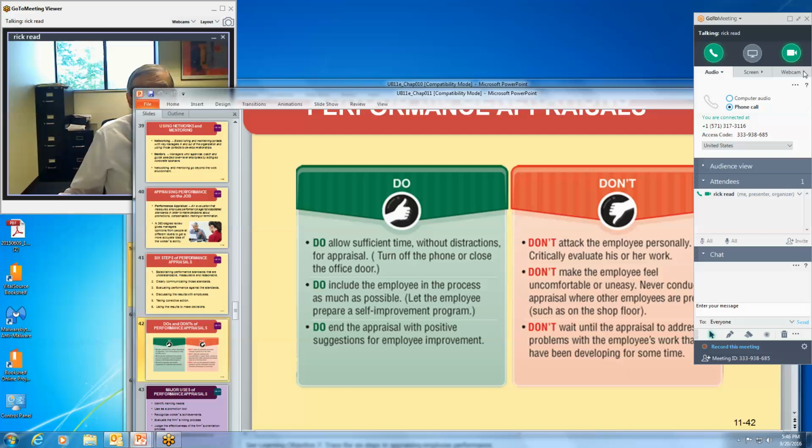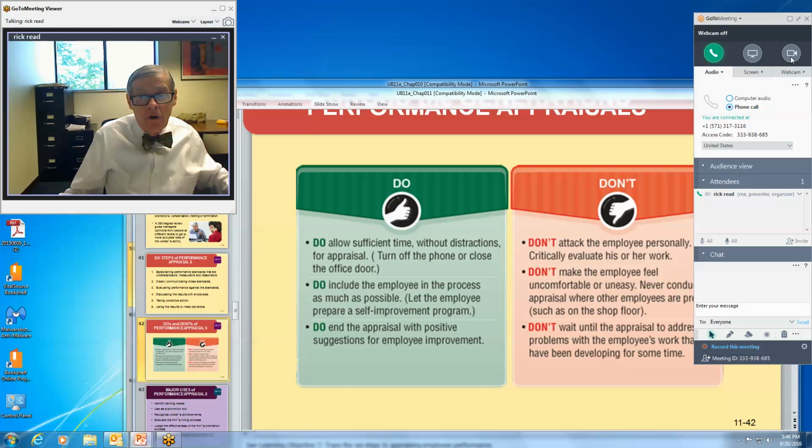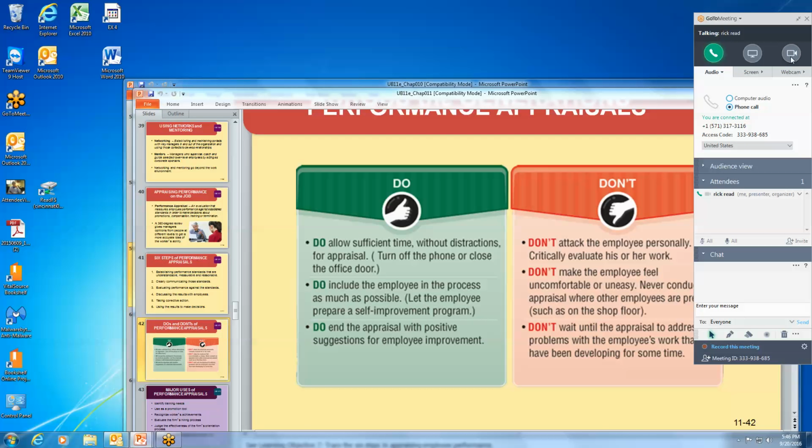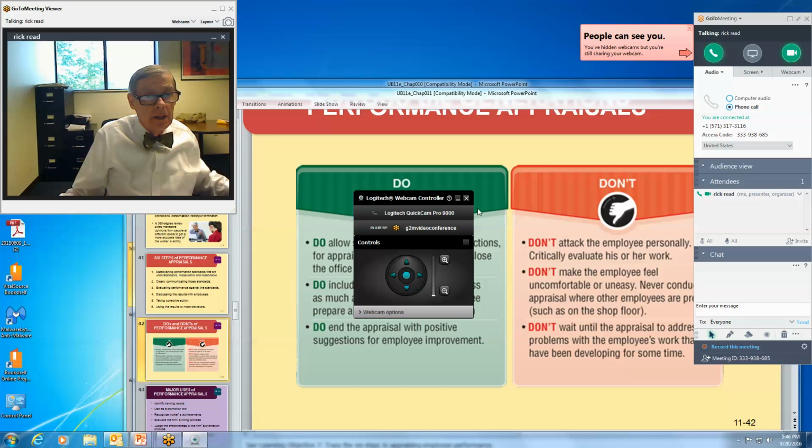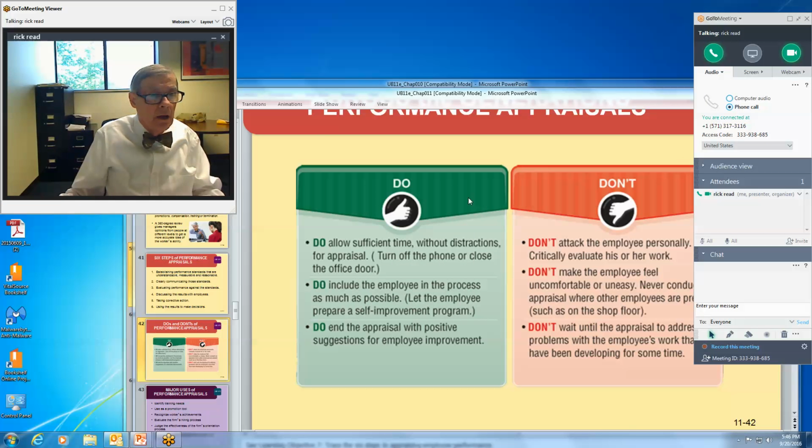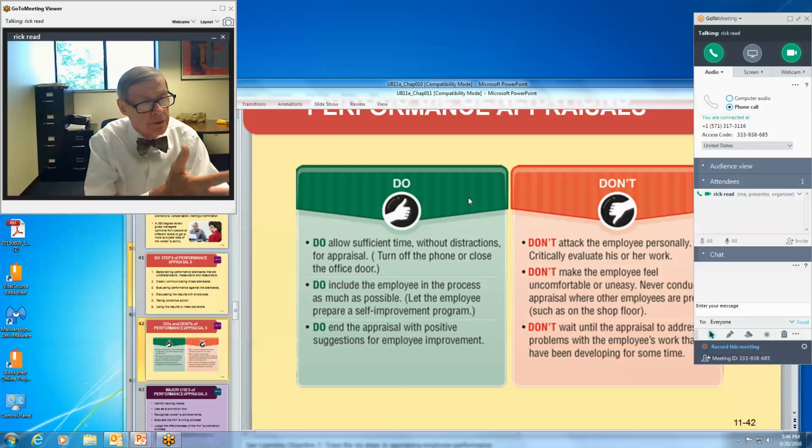This gives you the do's and don'ts of performance appraisals. What you want to do is focus on performance, and you don't focus on anything else. An employee has to be brought into the process. You're talking with them one-on-one. Should be a private conference, by the way. And you start out by stressing what the employee did well, and then talking about what the employee doesn't do well and what he or she needs to do to improve, and help them set up a plan for improvement.